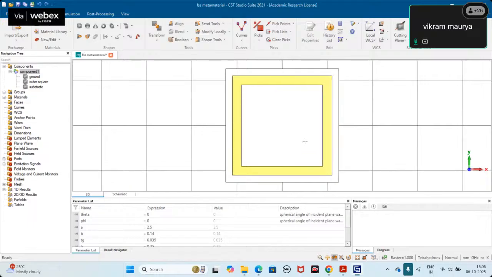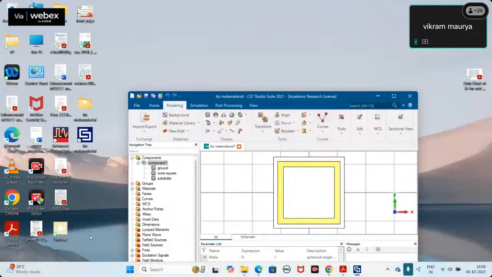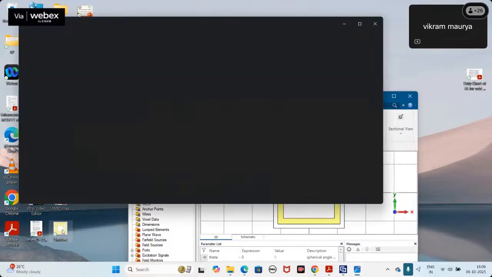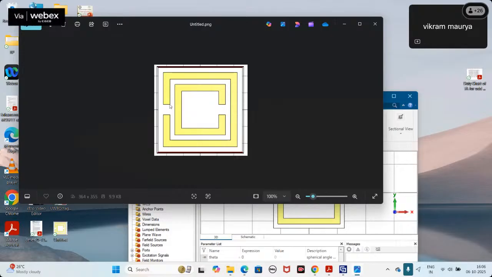Now come to the next part. Now we have to make a cut here in the left side.